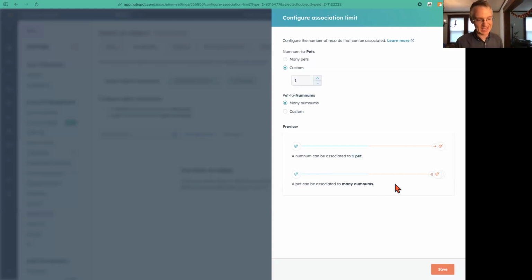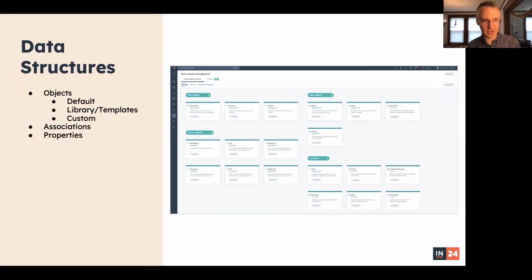This is a ridiculous example, but if your business operates in such a way that sometimes you expect there will be a one-to-one relationship, or just one on this side and many on this side, you can enforce that here. Now, my general watchword to admins is not to add too many restrictions. You don't want people to get frustrated using your CRM. But if the reality is, for safety reasons at our kennel, num-nums cannot be shared among pets, absolutely feel free to build that into your model here. And that can be really useful in a variety of ways.